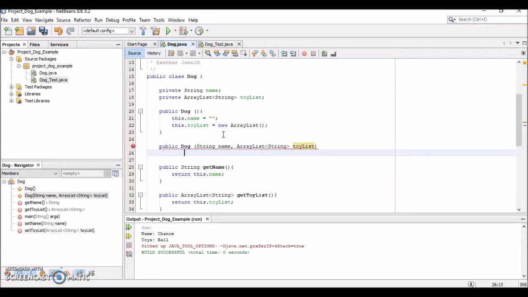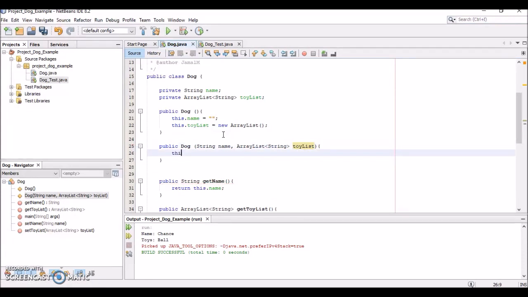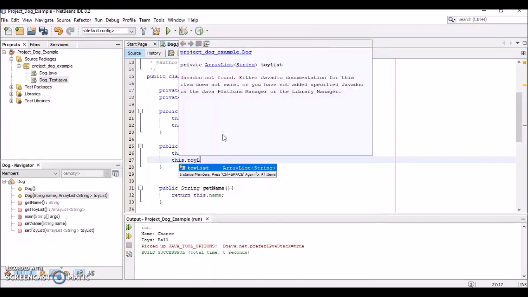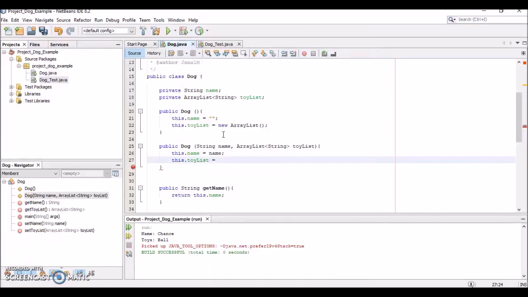Okay, so now let's make sure we have brackets. this.name is equal to the name that's passed in, and this.toyList is equal to the ArrayList called toyList that's passed in as an input. Okay, so this is constructor overloading.